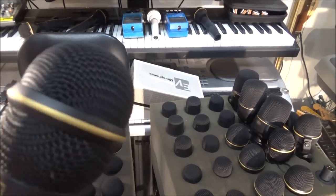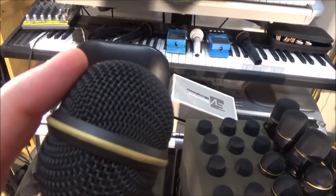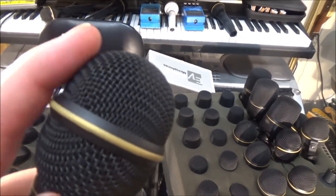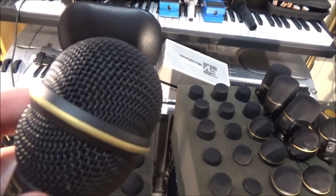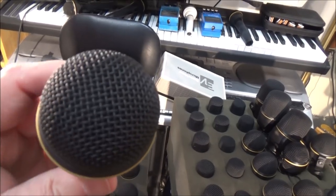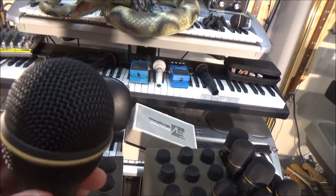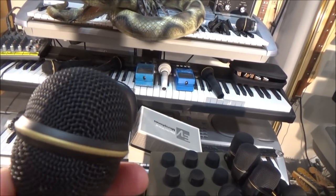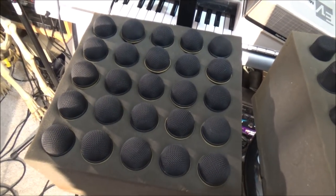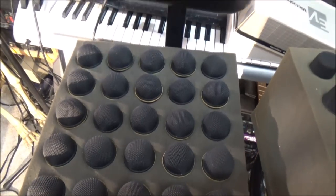The vast majority of these, due to age, have lost their internal pop filter or windscreen, very easily taken care of. They turn to dust. I simply buy massive amounts of these internal pieces from China, and they work on every mic that has had that problem. I just cut it to size and cram it in there, good to go. I always shoot the top and bottom of the microphones that need a touch-up with flat black before I exchange the internal windscreen, and everything is beautiful. They all look brand new. Some of them are brand new, meaning new old stock. Somebody never used them. So this is a whole thing of them.